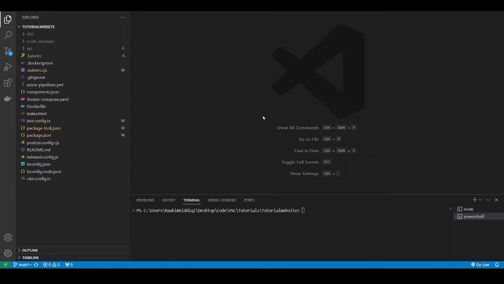In today's video, we'll discuss how to create test cases for our React application using the Jest framework. This video is actually part of a series where we take our React application and deploy it to Azure DevOps, creating a continuous integration and continuous deployment pipeline in which we run different things like unit testing, UI testing, and many other things that we're exploring throughout this series. But don't worry, you don't need to have watched any of our previous videos in order to follow along with this one. You just need to have a React application.